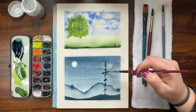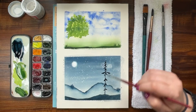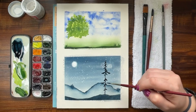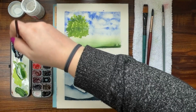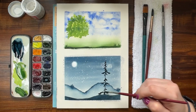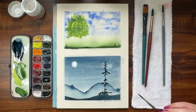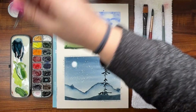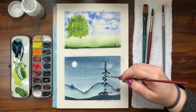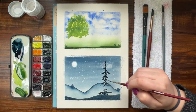And then now I'm just going to go in and fill in the tree, but not all symmetrically, just at different junctures in different ways. But I'm giving myself an idea of how full I want the tree to be at the base so that I make it look proportional, right? So that's the idea here. And I'm going to fill stuff out around it so it's not going to be so by itself when we're all said and done.